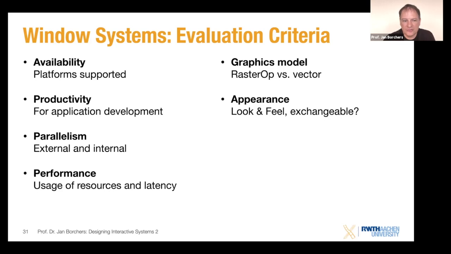Of course, these systems have a certain demand on the resources that they need for performance, and that's something to keep an eye on. But more importantly, maybe for our purposes, are you looking at a Windows system that still uses a raster model, so that basically specifies everything in pixels, or are you looking at a model that uses resolution-independent vector graphics down deep into the core? With Display PostScript, we saw in the 90s the first Windows systems emerge that were actually resolution independent, which makes a huge difference if you're trying to address different screen resolutions, different sizes of monitors, but also create print output versus screen output. So raster is kind of dead.